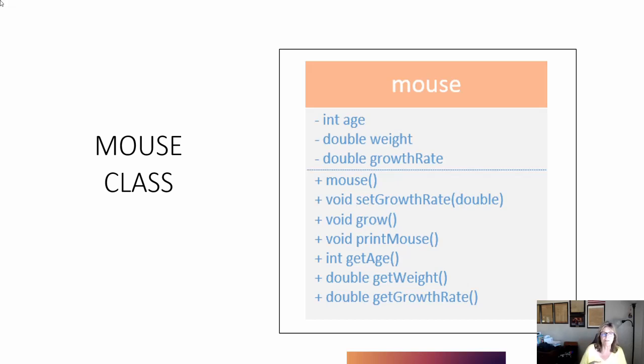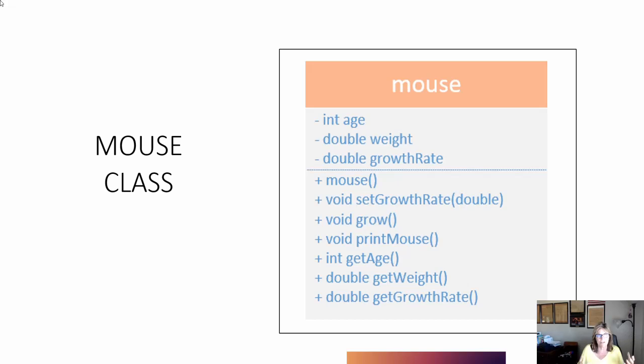And then we need to be able to set the growth rate, because sometimes the mouse is going to be running on a treadmill experiment, and then maybe we want to put the mouse in an eating-a-Big-Mac-a-day experiment, and then put him back on the treadmill, and we're just going to see what those effects have. So we need to be able to change the growth rate. We need to be able to grow our mouse, and that function is just going to increase the age and the weight of the mouse by 1 day.